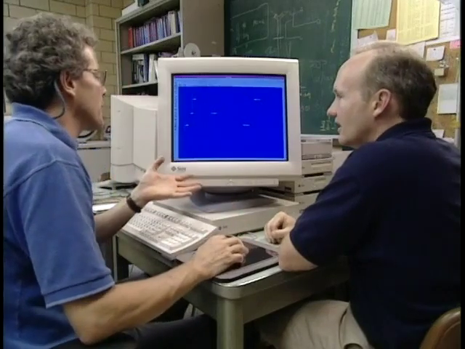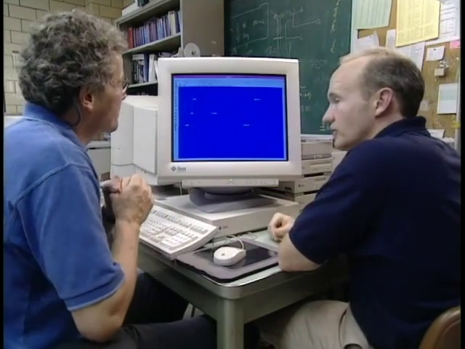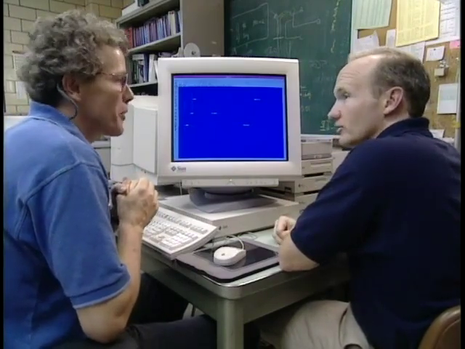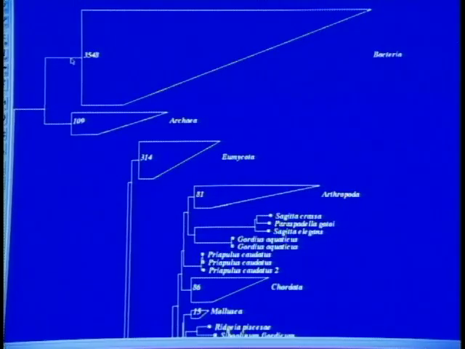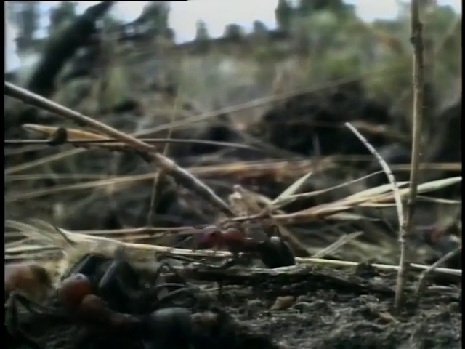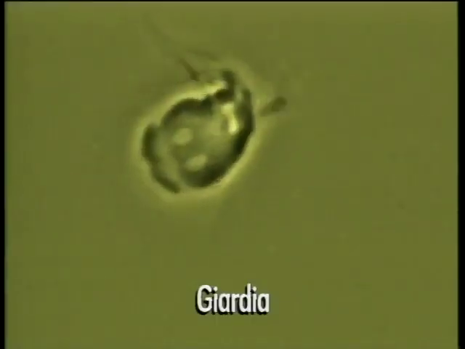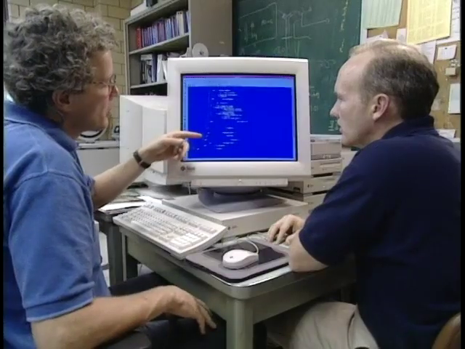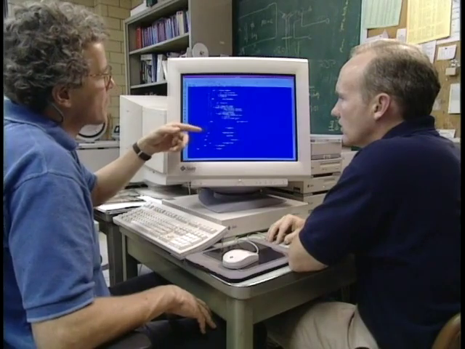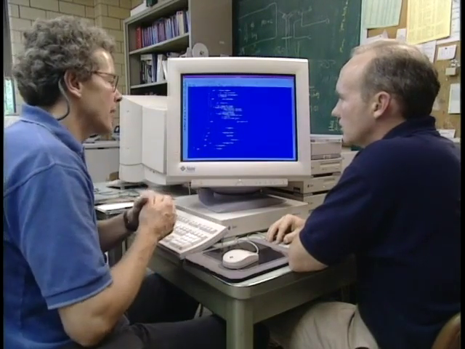Jim, the final group that we might take a look at are the eukaryotes. So dear to our hearts because we're in that. We're there. Yeah. And here are some common groups of eukaryotes, right? The arthropods, chordates. That's where we are. Some of them are medically important, like Giardia and Trichomonas. But there are all sorts of groups of protozoans and amoebae that make up the diversity of eukaryotic life.